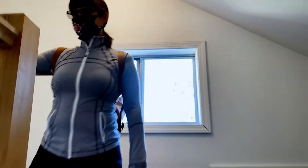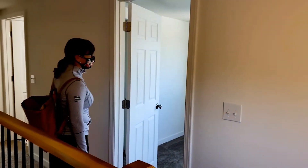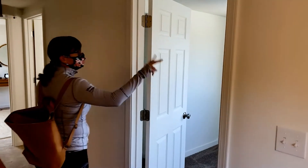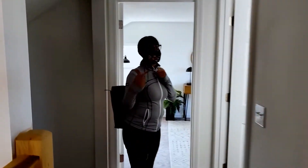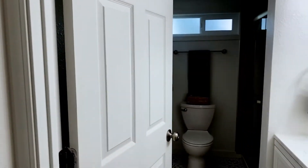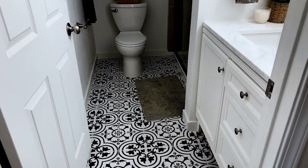We have the smaller of the three bedrooms here — great for a nice office or whatever you want to make it. Two really big bright windows in there as well. You've got to check out the tile in this bathroom though. There's a little nook over here where you might be able to put a desk. Beautiful — that tile is incredible.